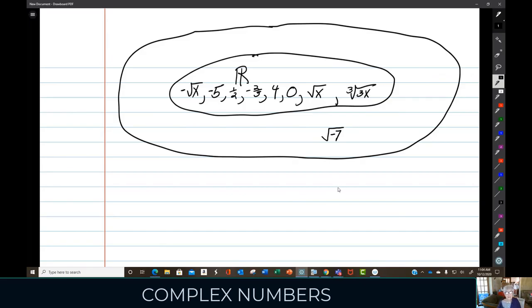Which was the original name of the complex number system: the imaginary number system. That was the symbol for it. And so numbers like this were relegated to non-existence. But they did exist, and it took Gauss to prove that they existed. And so, just to show he had a good sense of humor, he named i as the basic component of the complex number system, which he still called imaginary.